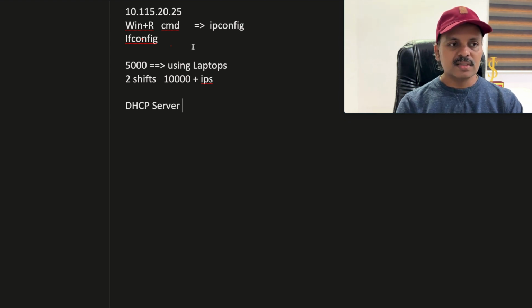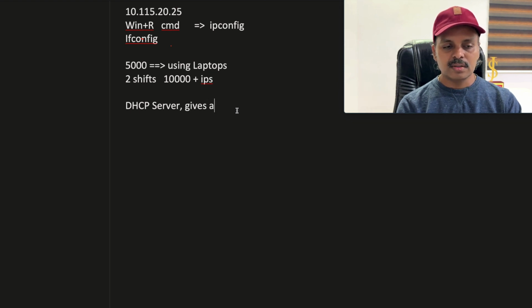The DHCP server gives or allocates IP addresses to our laptops or personal computers.